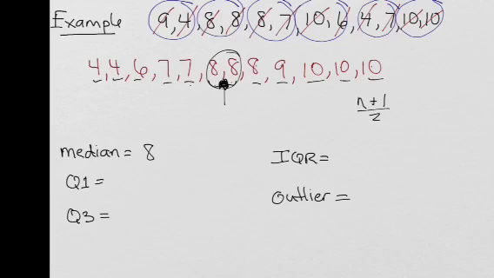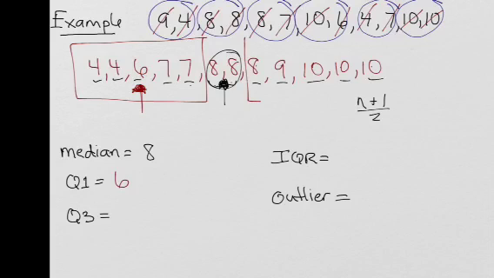Essentially, quartile 1 is to find the median of the first half of the list, not counting any numbers that are part of the median. So since we had 2 numbers that shared the median, I am going to essentially now be finding the median of that first half of numbers. That's quartile 1. A little easier to see. There's only 5 numbers there. The middle one is 6, so that's our quartile 1 number.